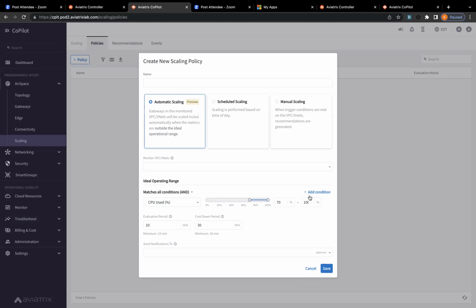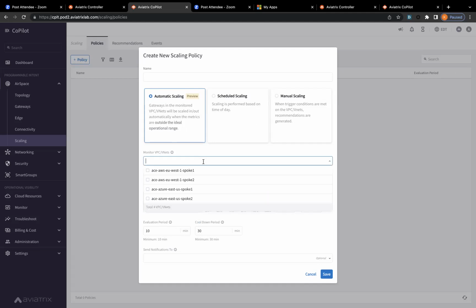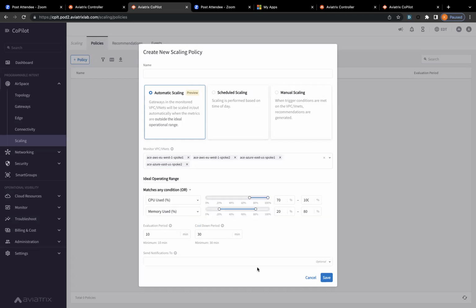And you can even add another condition as we did before. You can add or, but here you'll notice the metrics are much less than the manual scaling. So we can look at CPU and or memory. And again, you have the evaluation period. The difference, as I said, with manual scaling is we will take care of the scaling for you.